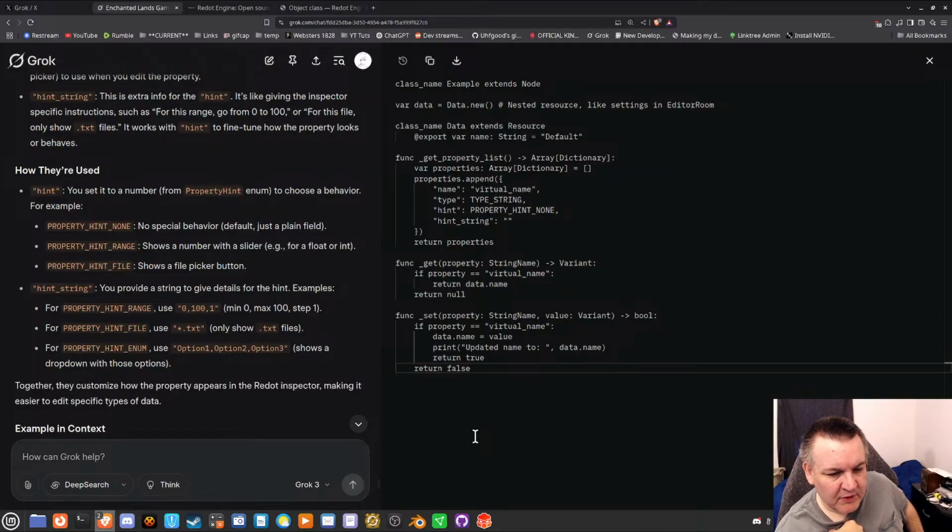And you provide a string to give details for the hint. For example, property hint range uses 0, 100, 1: min 0, max 100, step 1. Property hint file uses *.txt, only show .txt files. Drop down with those options.